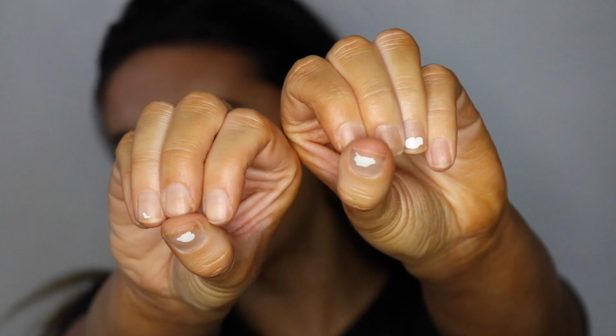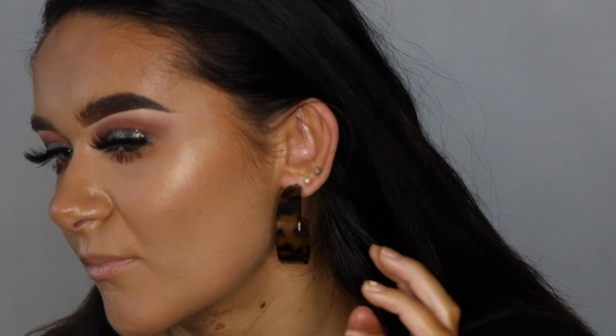Also, please ignore my nails, they look grim. These hoops, by the way, are from Primark. I mentioned them in my last haul. I think they were like 150 or £2. So yeah, thank you, bye.